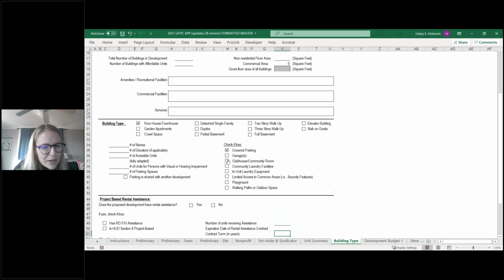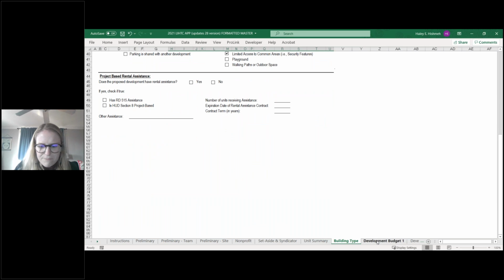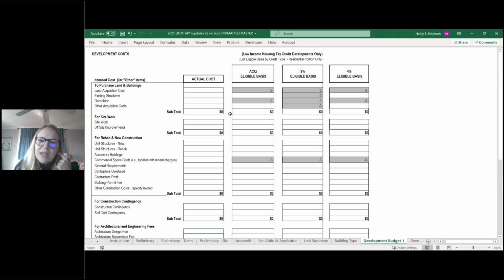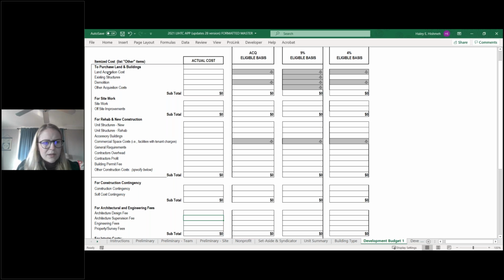So yeah, if you have covered parking, you would just check what's true. Here's a part where you would explain what the facilities are. We'll go down. This is the budget. The budget stayed the same, really. The categories here on the left might have changed a bit, or maybe they are labeled a little bit differently.